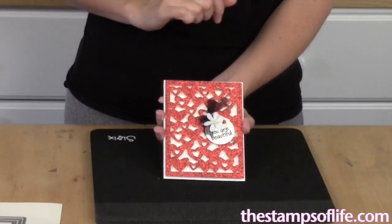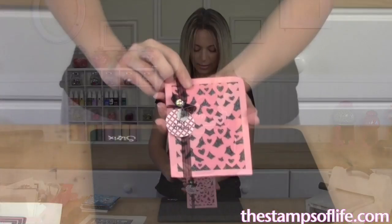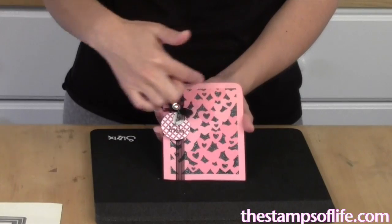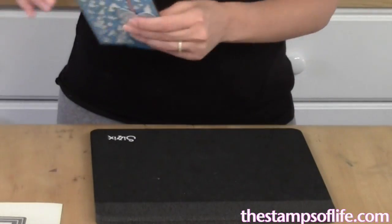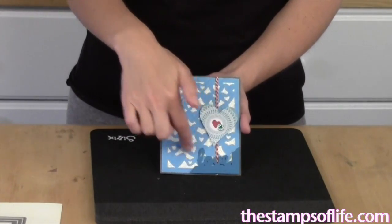Oh, and it even says you are beautiful. Isn't that fun? Isn't that beautiful? Now here's one, and this one is by Vanessa also. You are my friend, and those hearts cut out. Oh, sorry. This one is by Vanessa, and this one has some of the drop-in love on the side.